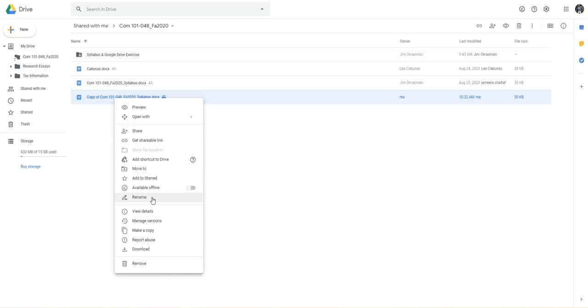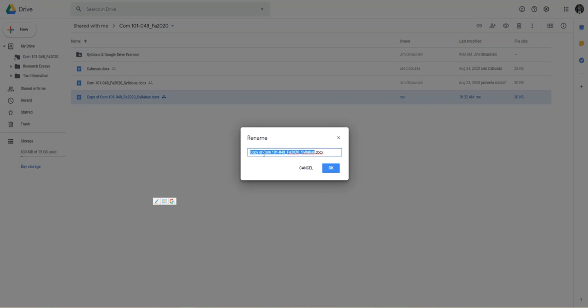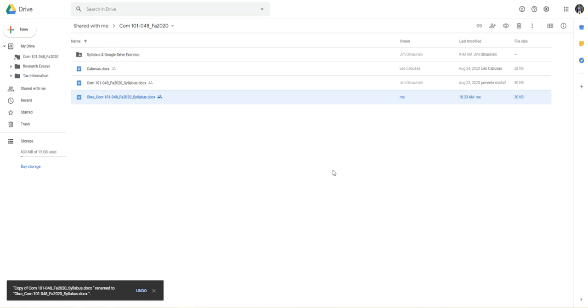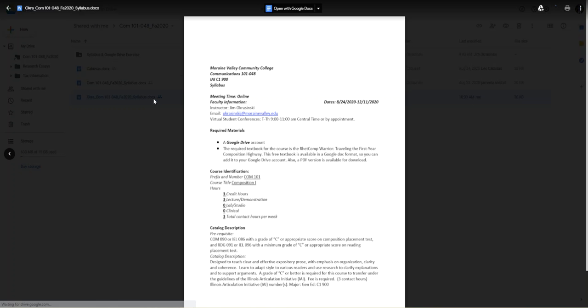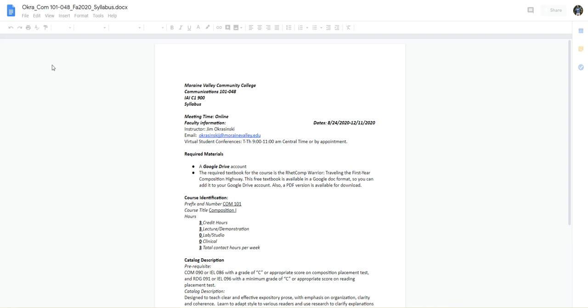Let's see, where's the rename. You can just do simple. Instead of taking the copy, you can write okra, yeah, we'll just leave it okra.com syllabus. Okay, all right, you can work on this. You can open this up. As I say, you open with a Google Doc and you can highlight and annotate. Now remember, this is taking a little bit of time today. I can imagine Google's probably really busy.